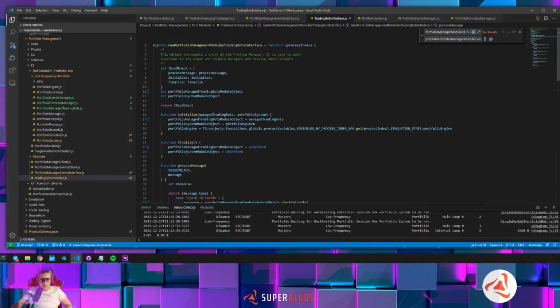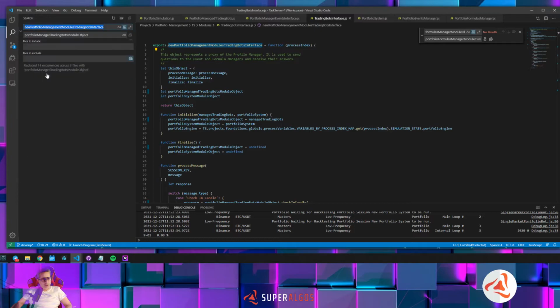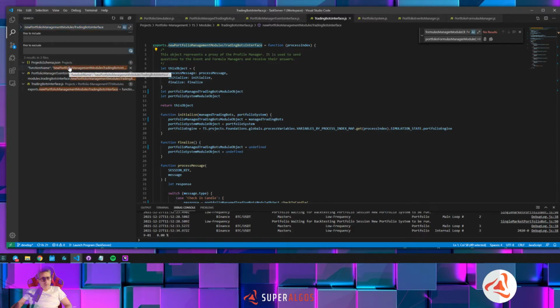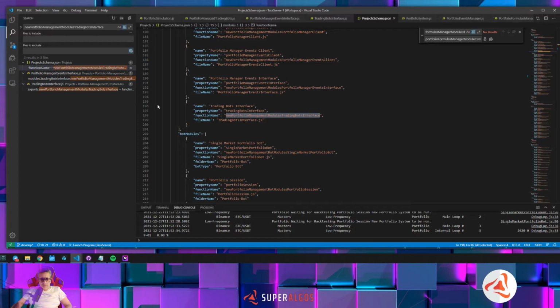So let's fix this one. So we will add portfolio manager to this name, which means that there will be a portfolio manager there and one here.